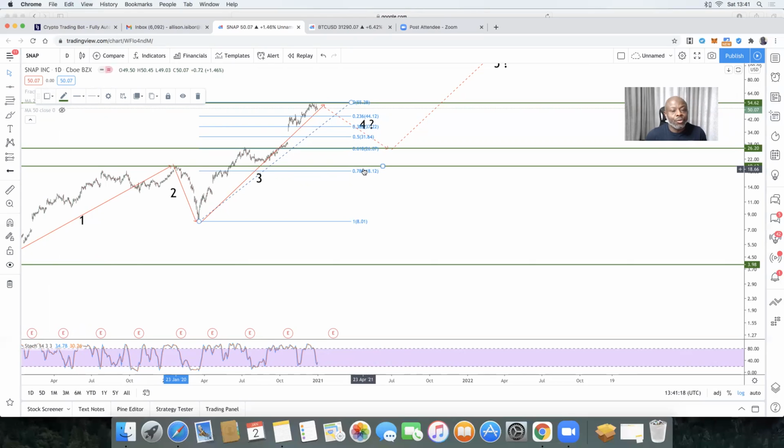So that is how you use Elliott Wave and Fibonacci to try and determine the best entry point into buying a stock. Like I said, you can use this for just about any asset class, maybe not Forex, because Forex moves very, very fast. You can use this for maybe cryptocurrency, for your shares, other things, okay? So it's all the same.